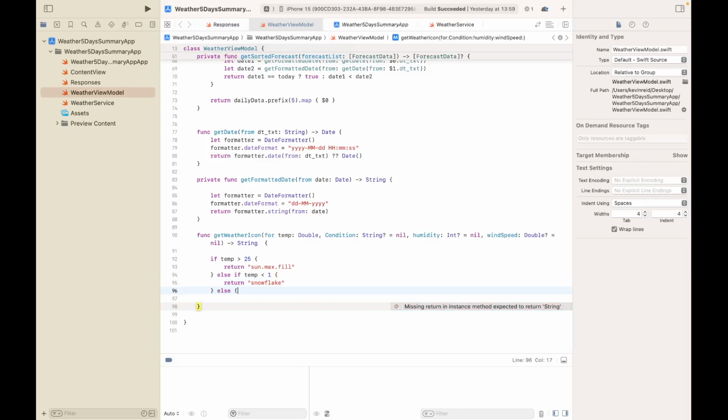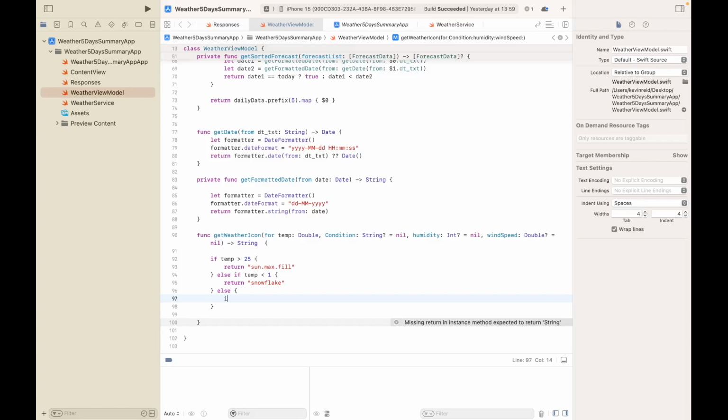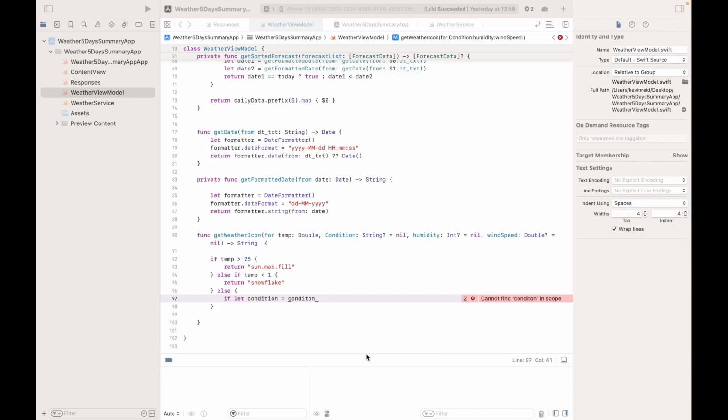Else, if let condition is equal to condition. On line 90, condition should be a lower c.